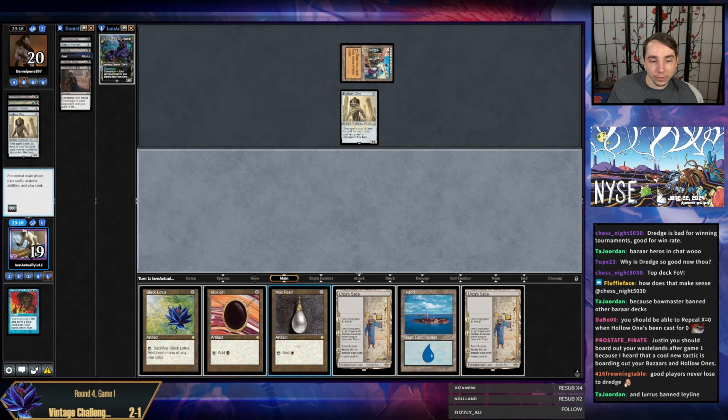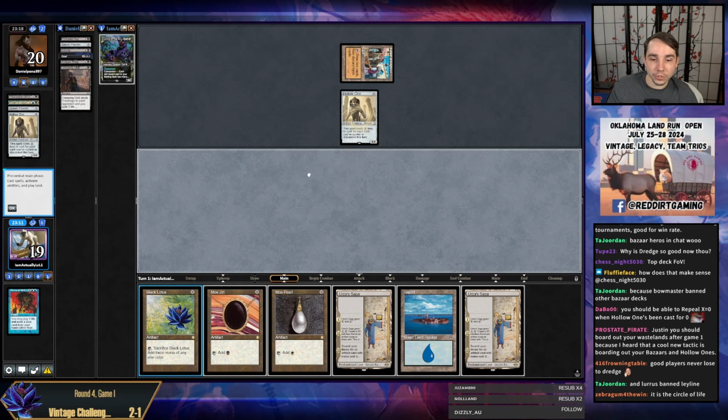Sure hope their last two cards aren't Green Sun's Zenith... Vigor. Because if they are, we're dead.